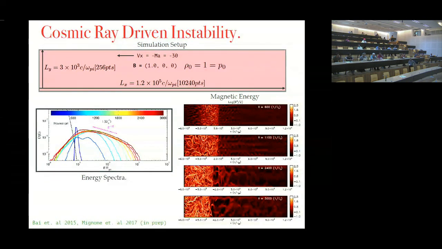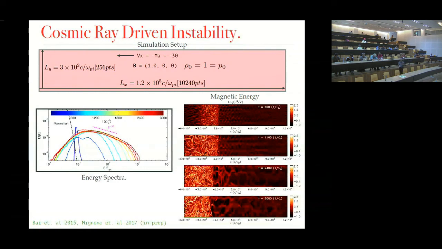Another thing is you're treating electrons as fluids, right? That's correct. What makes you assume that the electron Weibel instability will not play a role? What we are interested in, as you can see from the scales, is about 10 to the power 5 ion inertial scales or even more. For the Weibel instability to happen, you need a kinetic description for both electrons and ions or positrons in order to produce it.